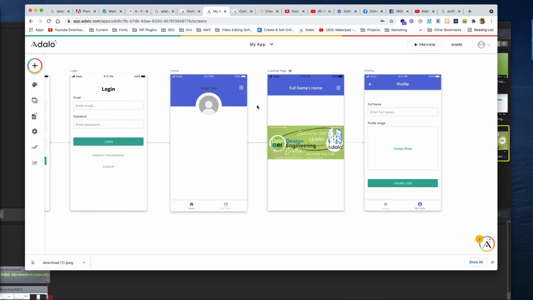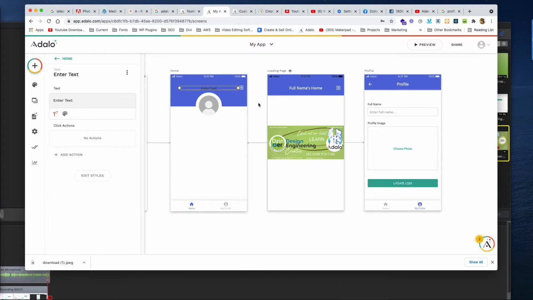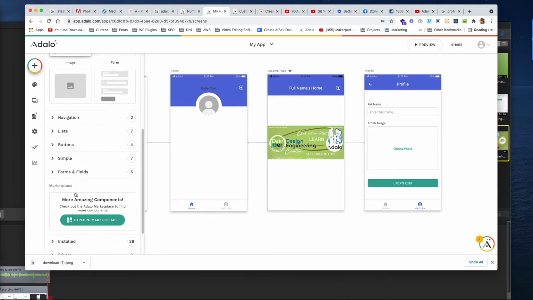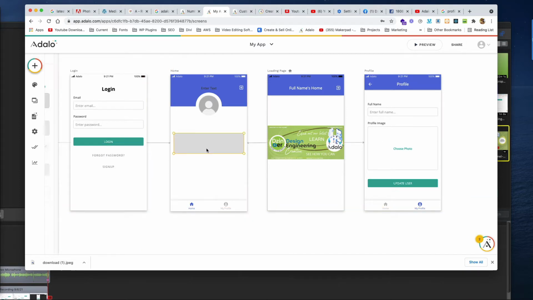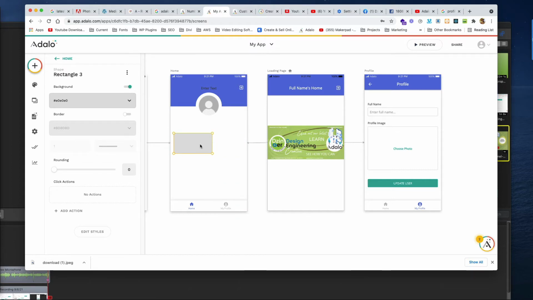There are some things you can do in order to guarantee it. I'm going to show you a couple tricks. So if you go into here, you go into simple, go in here into vector, and I'm going to choose this thing. I'm just going to grab this guy and put it right on the edge here, and then I'm going to move this over so it's right next to the icon, and I'm going to drag it to the other side. And if I want to keep it so it doesn't move up and down, I can hold the shift key and then drag it over, and it will position itself without moving top and bottom, so I cannot move it up and down, which is really cool.